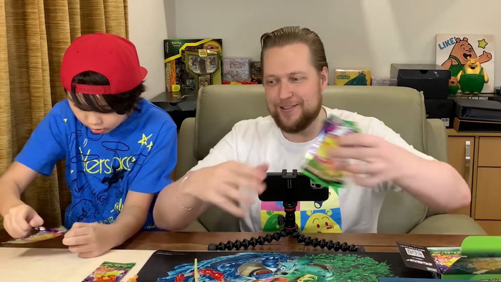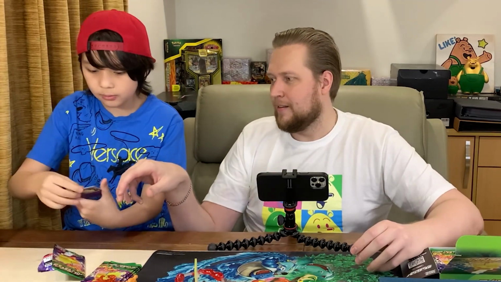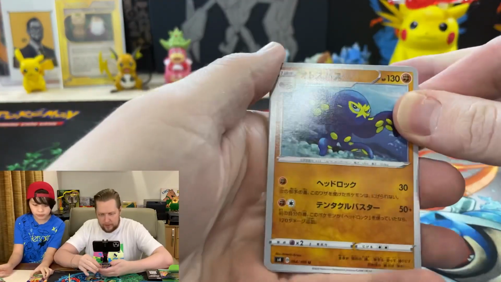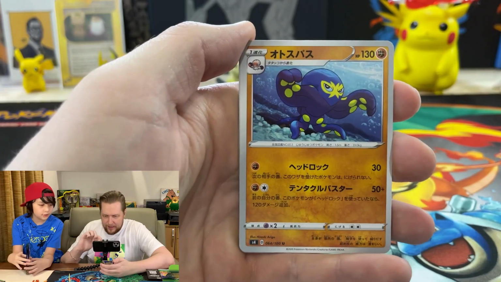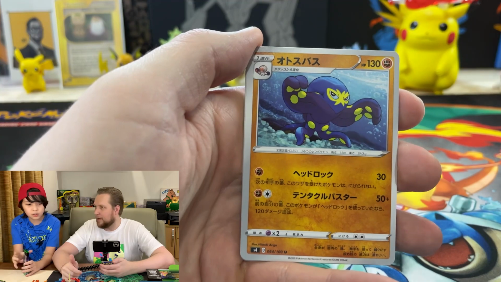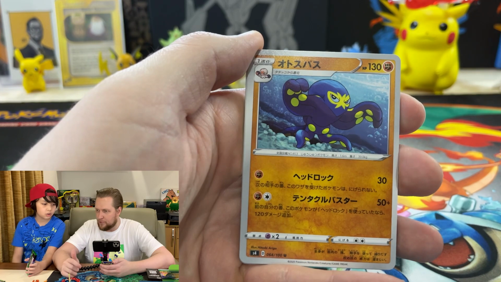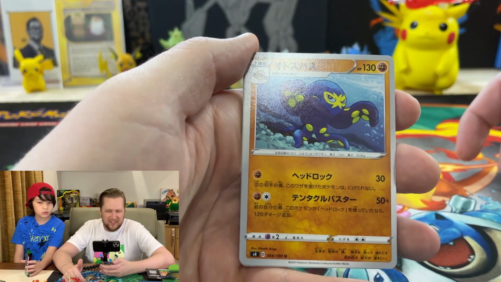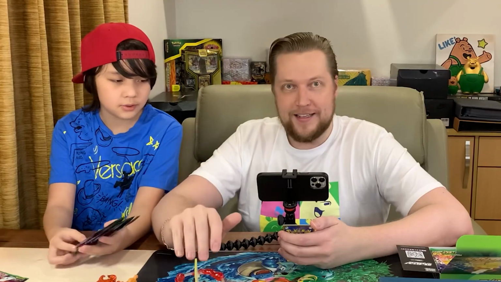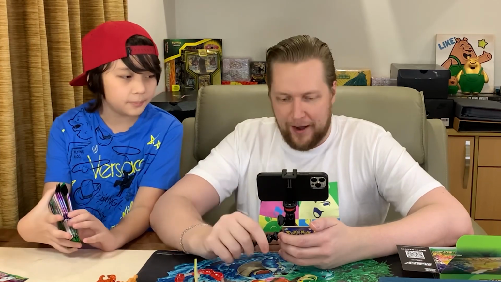I'll give you a stack of these so you can open them up. Does this one go to the back? Yes, one. Straight up. Ooh, Clobbopus. That's Grapploct. So this one is basically like Vivid Voltage part two, because most of the Vivid Voltage cards are within the Dream League. I have zero idea about the cards in this set, except for the Chunky Chew, which we are after. All right, let's go.